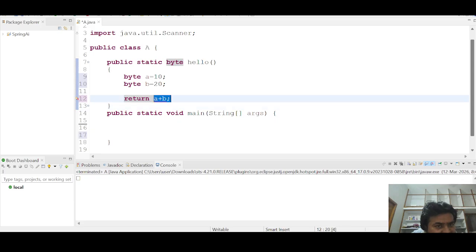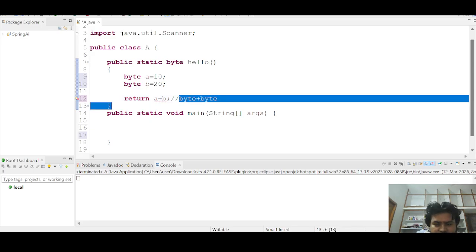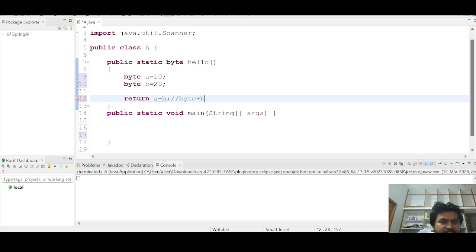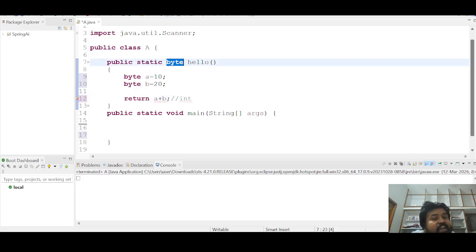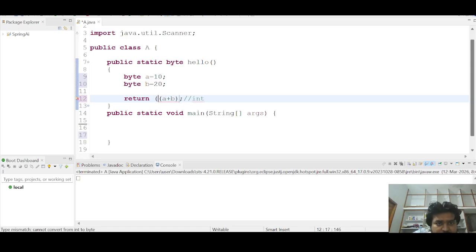You're doing a plus b, which means 10 plus 20. Byte plus byte is always an integer. The resultant value is going to be an integer. You are trying to assign the integer value to the byte data type, so narrowing comes into the picture. To make it compatible, I need to do the typecasting. I should convert this to byte. So the method is clear.